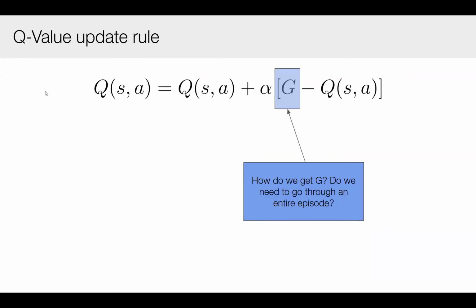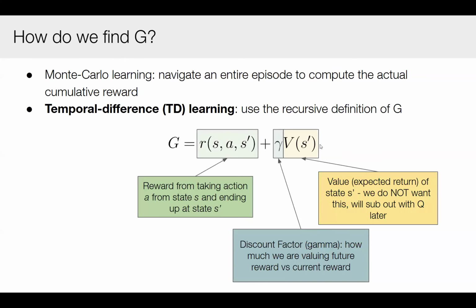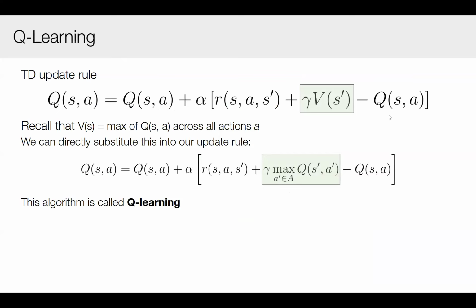If you recall, our overall Q value update rule is this. Since we have a way to represent G, we can just substitute it in directly to get this update rule. But recall this update rule uses V of S prime. If we don't know what V of S prime is, because we're only working with Q values, what do we do? The answer is that we use this important relation I spoke about a few slides ago: the value of state S is equivalent to the maximum of all Q values associated with that state across all actions A. We can directly substitute that quantity into our update rule. So this final update rule that only relies on Q values and estimates G using recursion is called Q learning.